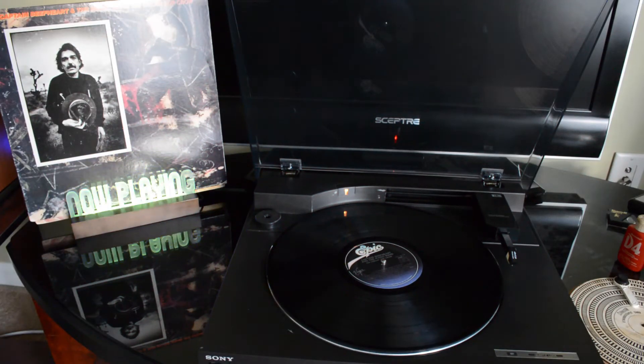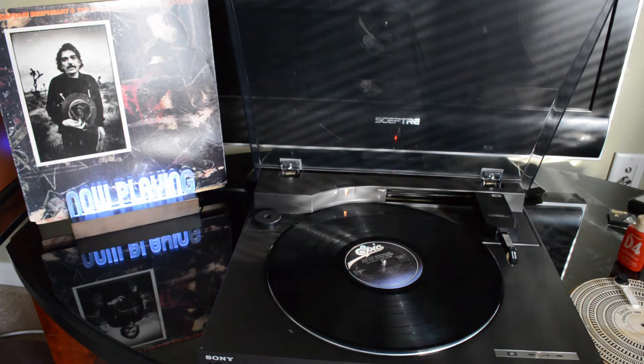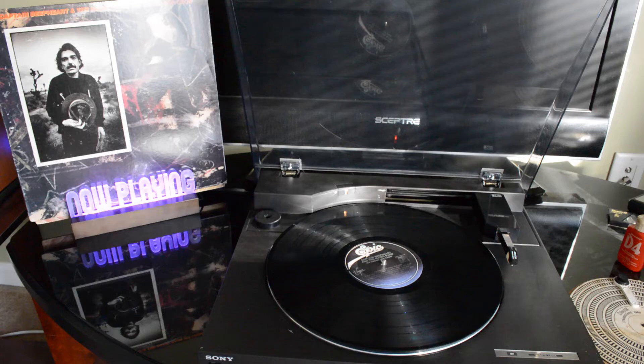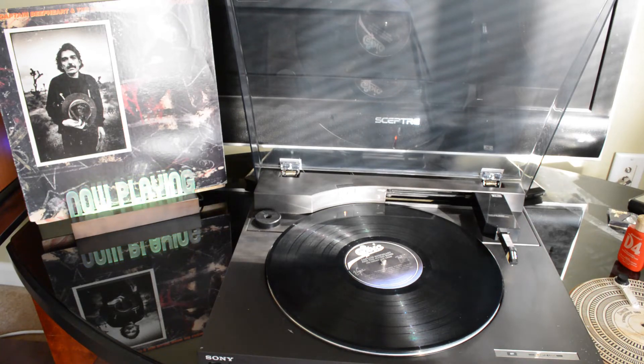Okay, so I have everything back together now, closed up, hooked up to my stereo, and powered on. If you're fairly new to electronics repair but have a little bit of experience, this is actually a very nice project to learn on — simply because those PC boards are easy access just by taking the bottom off. They're not crammed tight, so it's spread out nicely for you to work on. And most importantly, everything is printed on both sides of the circuit board, so when you flip it over you're not hunting through a bunch of solder joints trying to find the one you need.